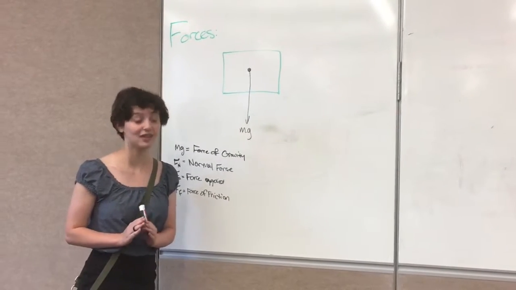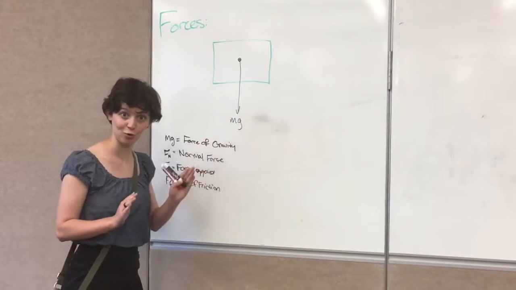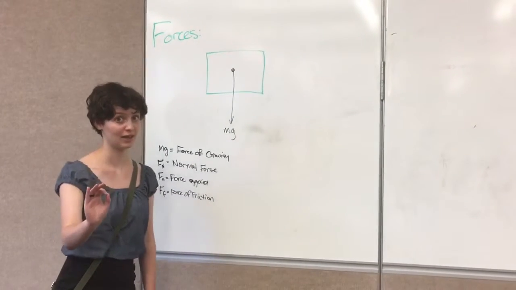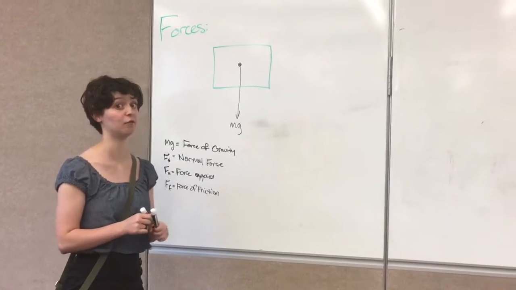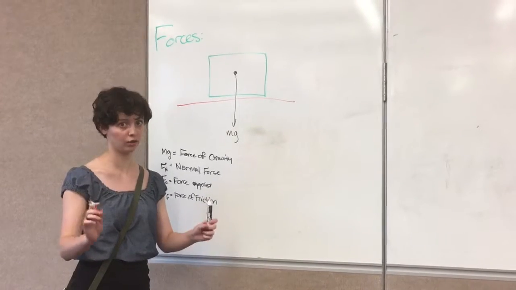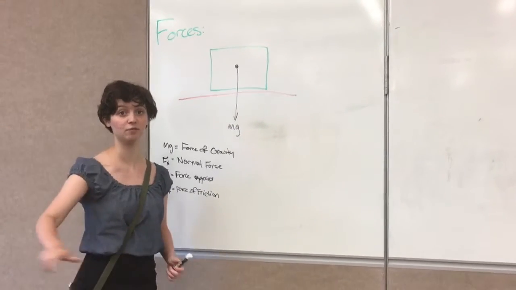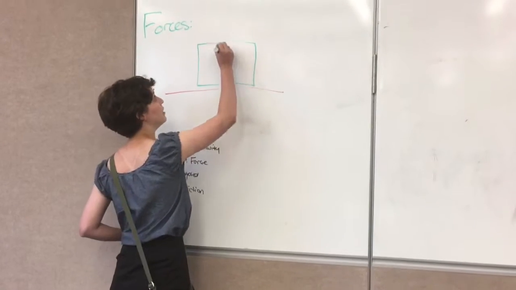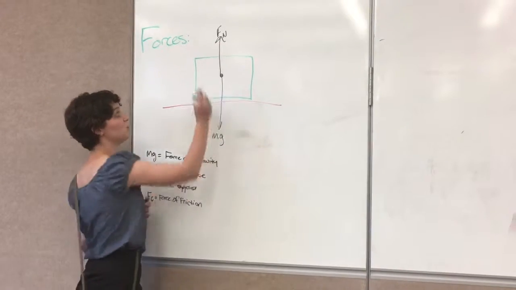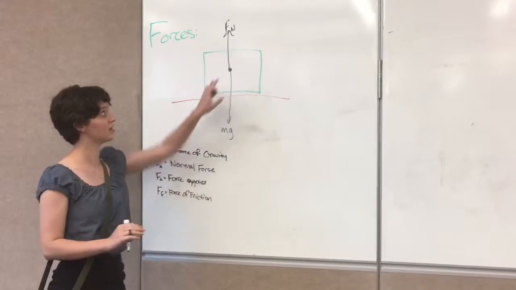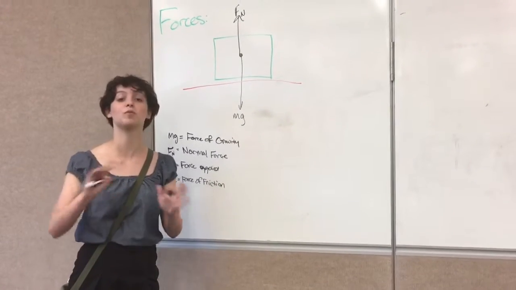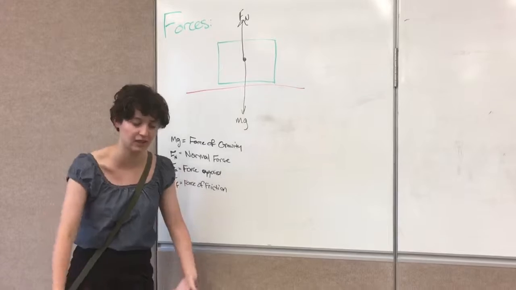Please make sure that when you are doing a problem like this, you know whether or not it's on Earth. That is very important. Now, this is where things get complicated. I'm going to be adding in the second force. It is now sitting on the ground, and the second force will be normal force. Now these two forces counteract each other because this force makes sure that the block doesn't compress on itself. Normal force is acting on anything that is standing on the ground.